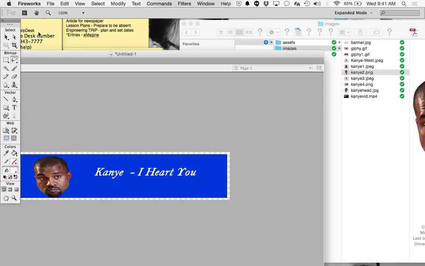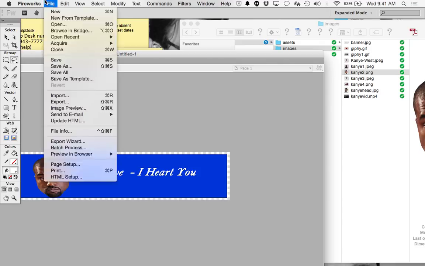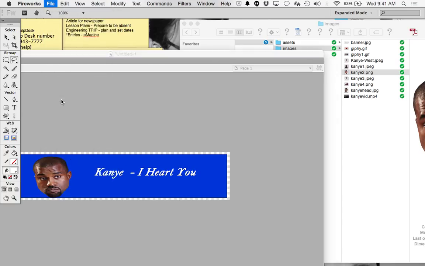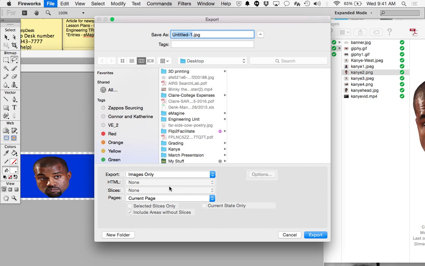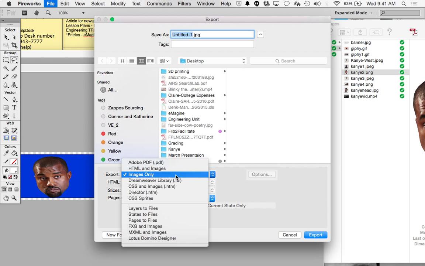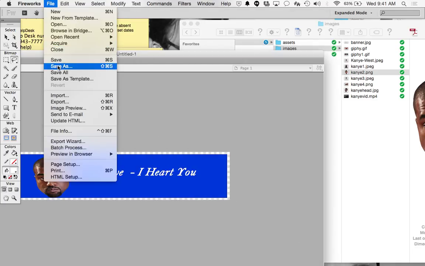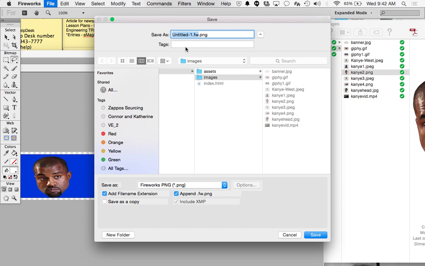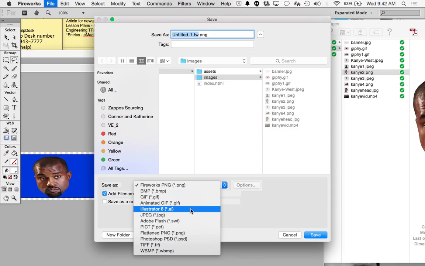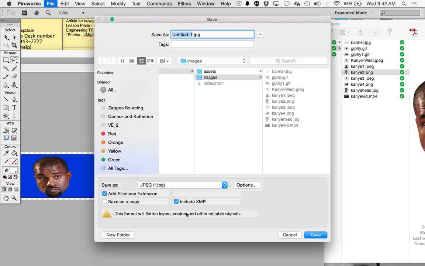When you're totally finished with whatever you create, you're going to go to File. I think, do I want to export it? Let me think. Do I want to export it? No. I want to go to File, Save As. And notice down here, when I get to the bottom, I can choose how I want it to be saved. I can choose to save it as a JPEG, as a TIFF, as a PNG. I'm going to say just save it as a JPEG. Call it banner.